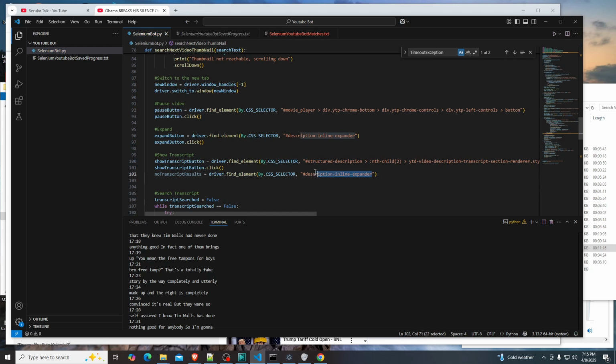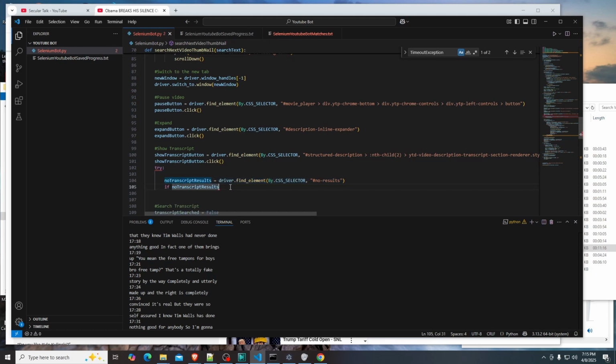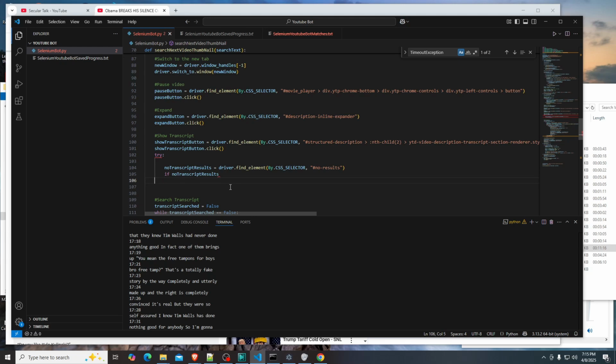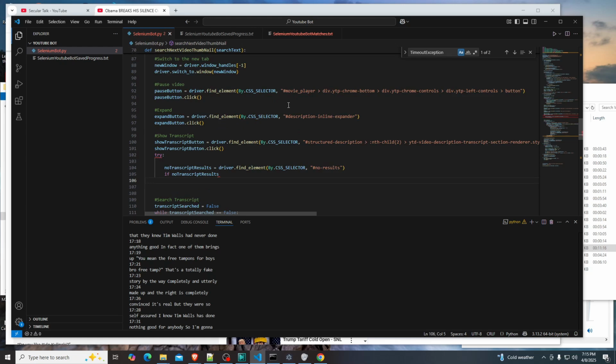Yes, that's the select there. We'll just say if this element exists. We also have to do this in a try, because if it doesn't exist, we would have an exception anyway. So try and except. Was it the no such element exception? Because it would not exist.